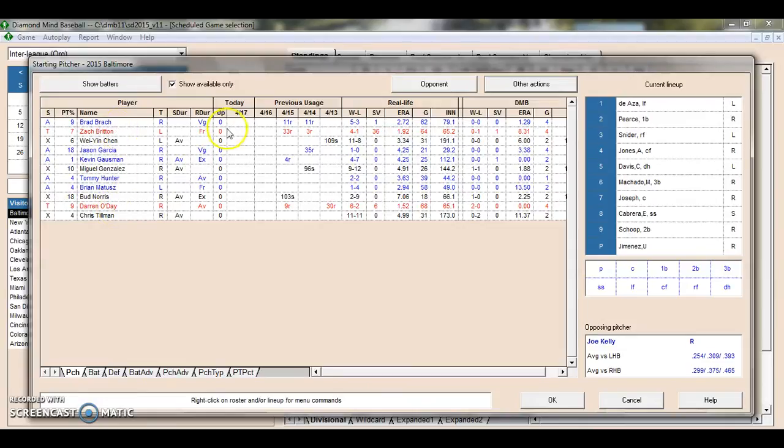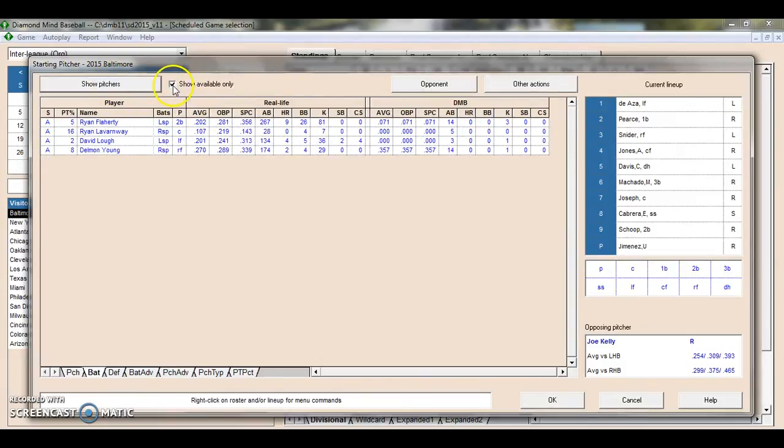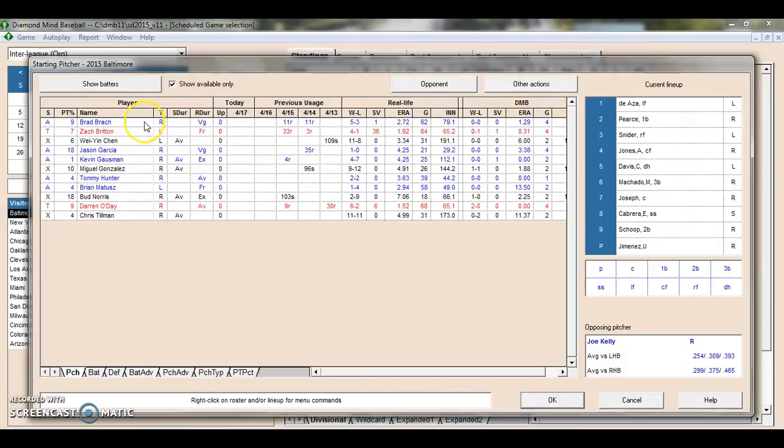Darren O'Day and Zach Britton are both in red, but that just means they might be a little bit less effective because they pitched recently, but certainly no reason not to have them in there. So when I go to batters and then come back, it says show available only on the pitchers. Well, I probably will do it once I go to the screen.